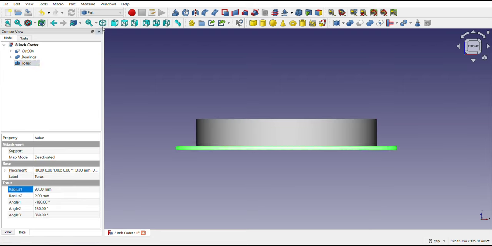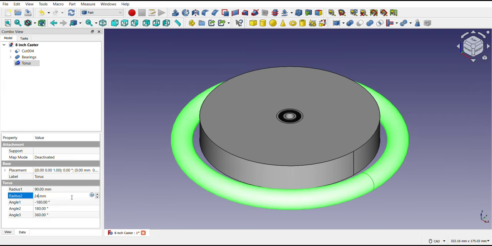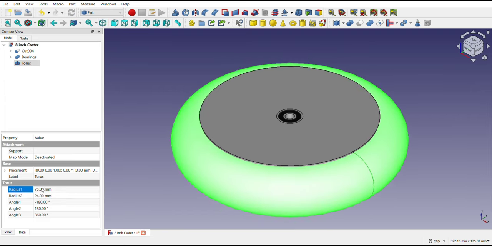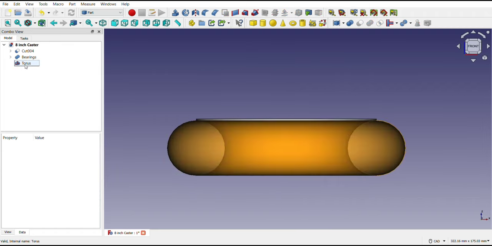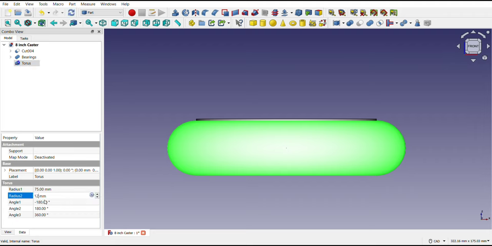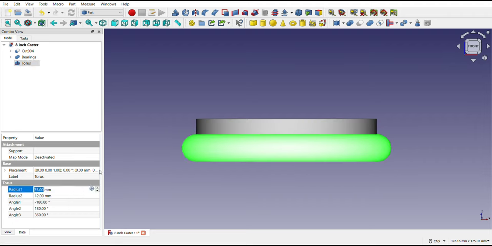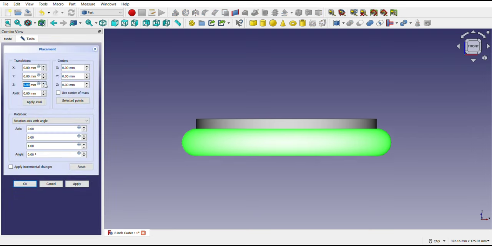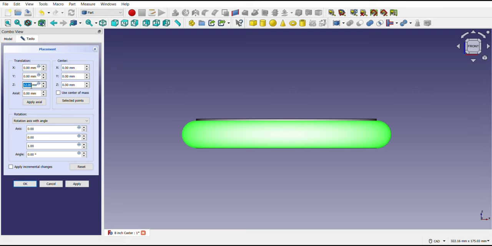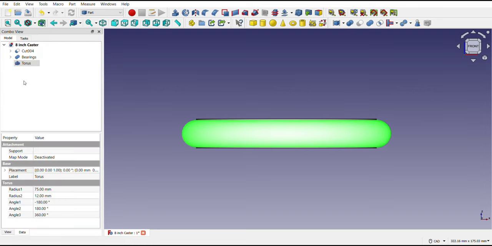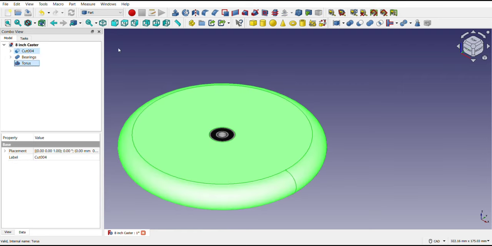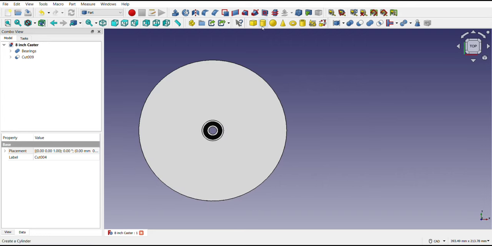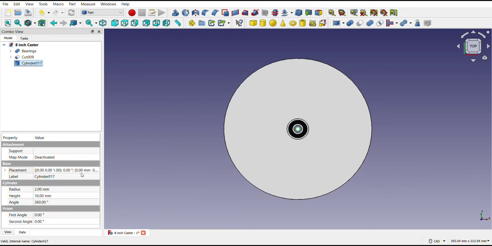So now I've made the outside diameter much larger, but the second radius is how wide around the tire is, right? So we're doing a little bit of adjustments. I've overshot here, so we're going to bring that from 24 down to 12. And then we're going to move it up to make it centered on the rim. There we go. And you can kind of see with every step that we do on this, it makes it look more and more like a caster. We're always moving toward that target that we're aiming for.